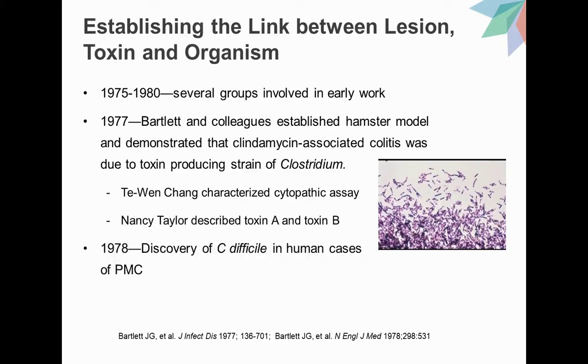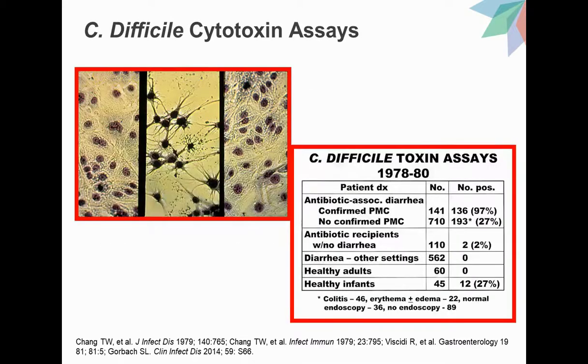With this model, they demonstrated that clindamycin-associated colitis, as it was called at the time, was due to a toxin-producing strain of Clostridium. Tae-Wen Chang was the virologist in the group who characterized a cytopathic assay. Nancy Taylor was the biologist in the group, and she described toxin A, an enterotoxin, and toxin B, the cytotoxin. And in 1978, the authors published the landmark paper in the New England Journal of Medicine that firmly established the fact that patients with pseudomembranous colitis associated with antibiotics had C. difficile, toxigenic C. difficile.